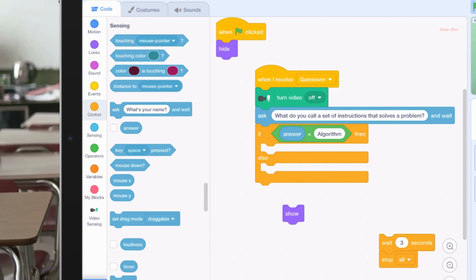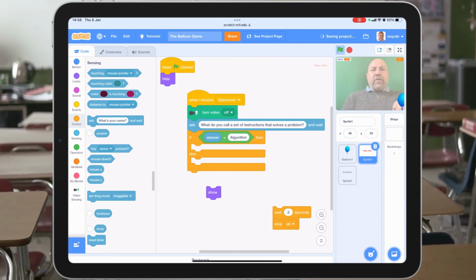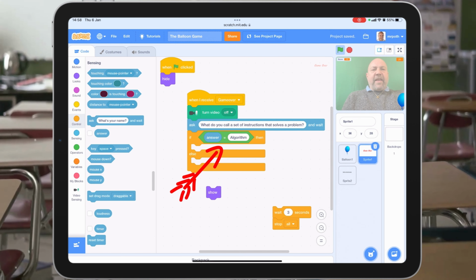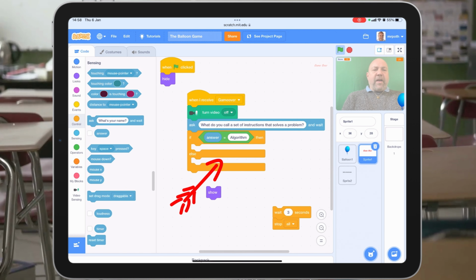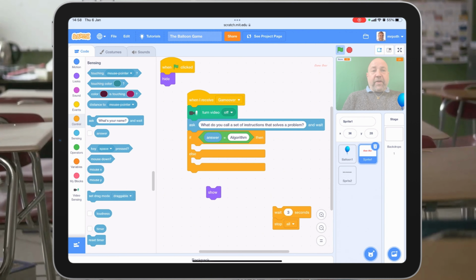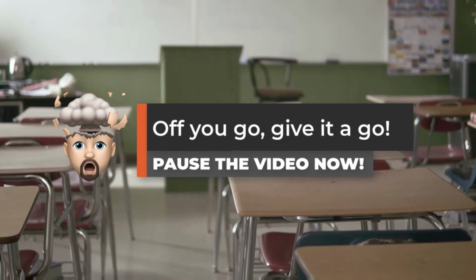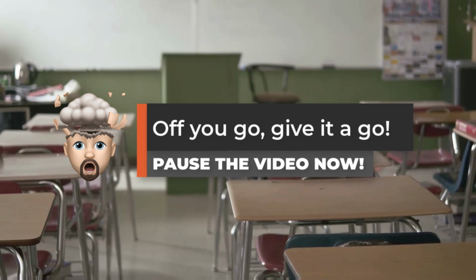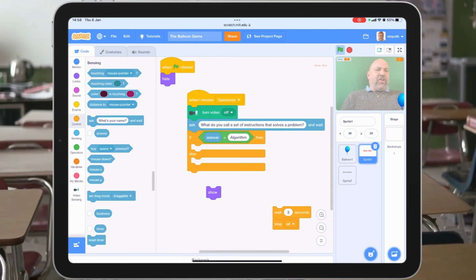So what do we want to do? Think about this carefully. What kind of things do we want to put in between the if and the else statements there in the if condition? Off you go. The first thing we really need to do is change the score.